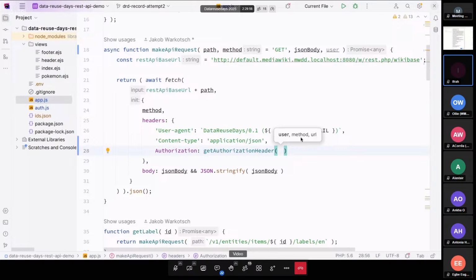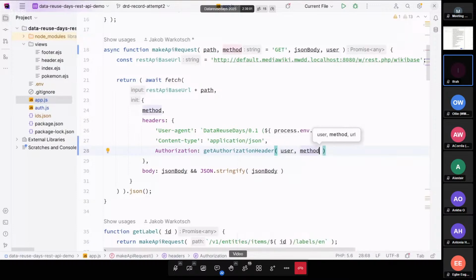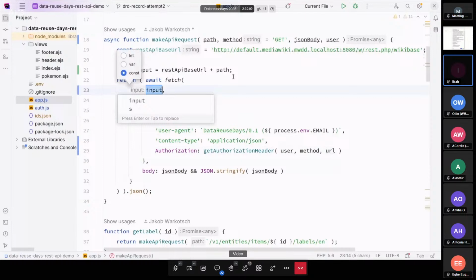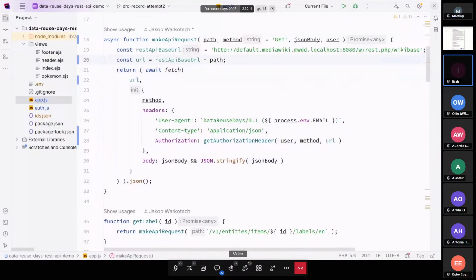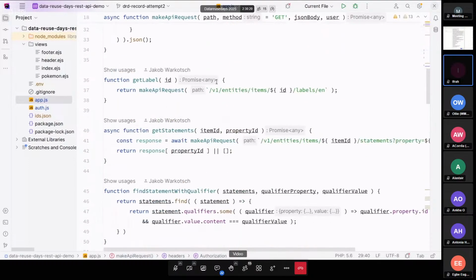So we'll have to pass down the user and also the request method of the current request and the URL. The URL is of course just the base URL plus the path. And I want to do that only if the user object is actually passed.